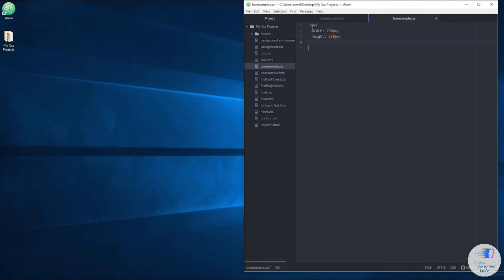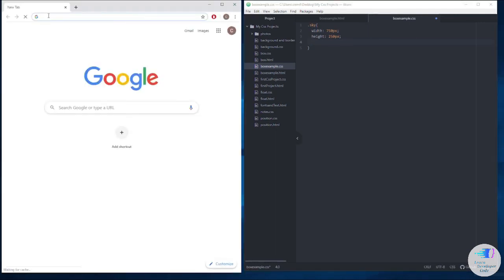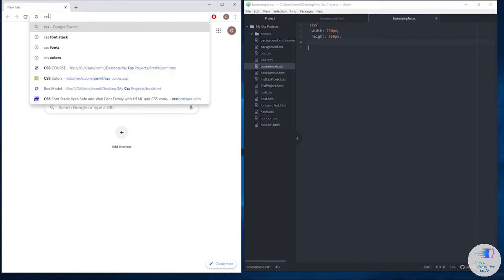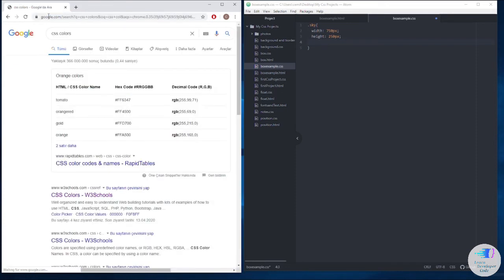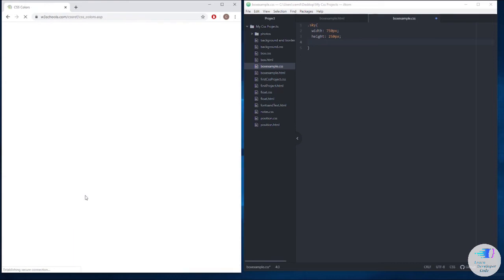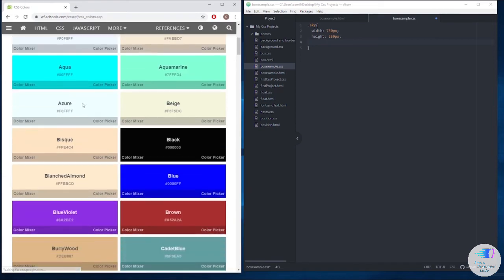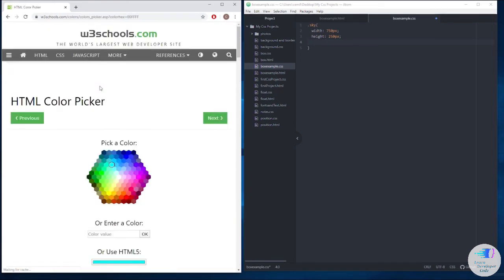Of course, I don't want to just give it any random color here or even just a regular blue. So for this, I hope you remember what we talked about earlier when we were talking about colors. I'll just go to Google and write CSS colors and click on the first W3 School site. So here I can click on the color picker section on any color.